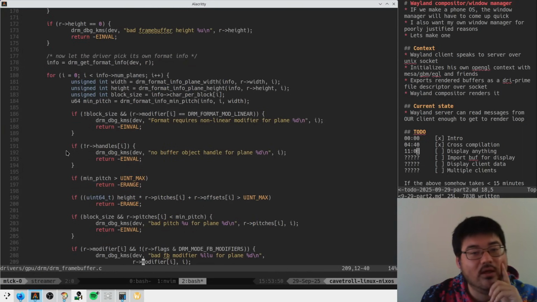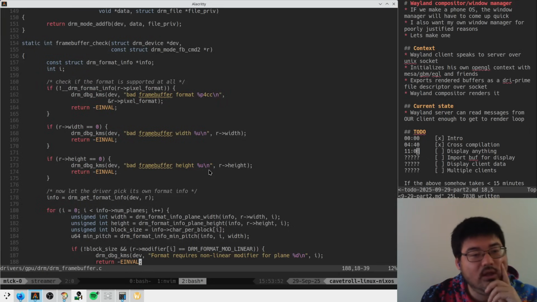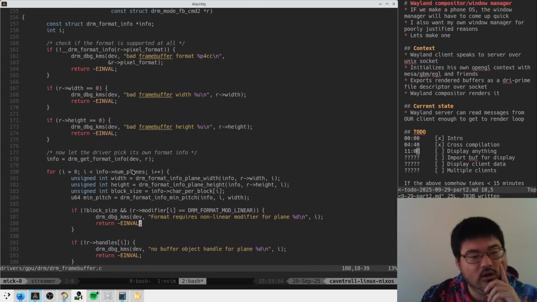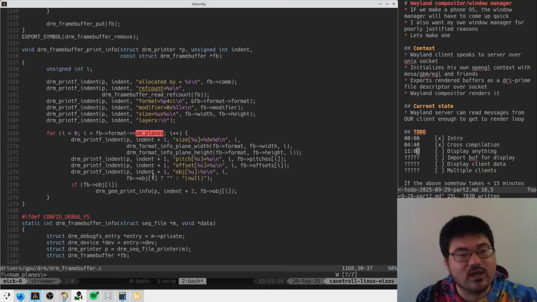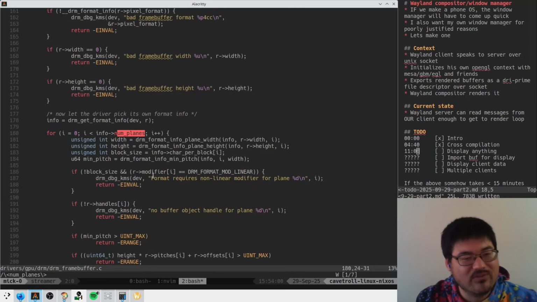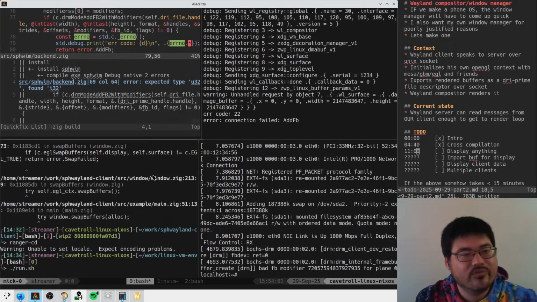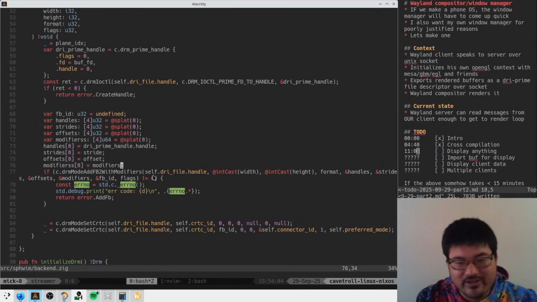How do we bail out? What happens if we didn't really look into, what about num planes? Where does num planes come from? Num planes. This is what we were missing, right? How is that not a piece of this?